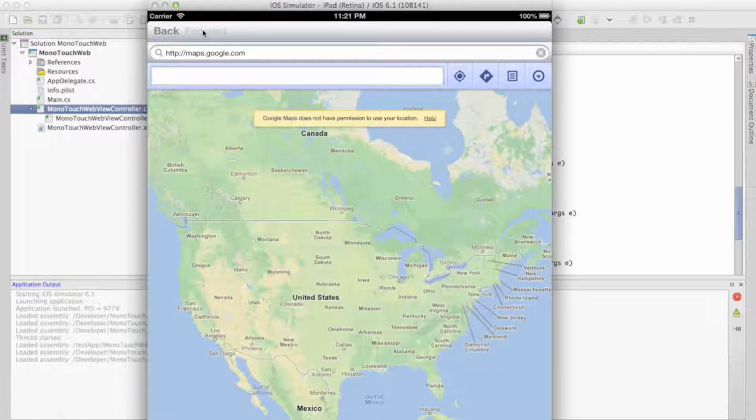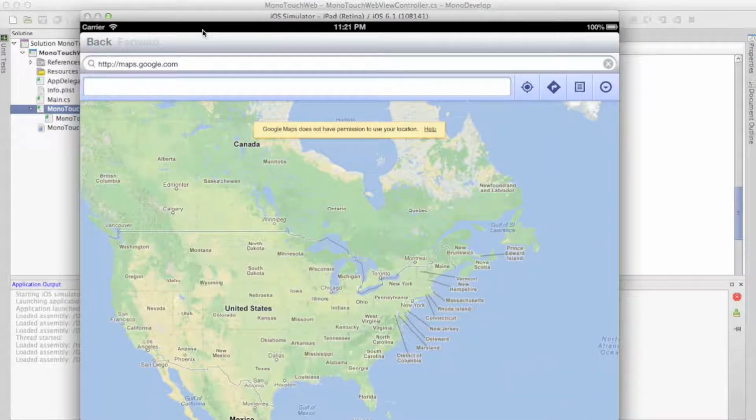And with MonoTouch you can do really everything you can do with Objective-C, and I think it's even easier because I'm a C# guy, so I'm more accustomed to this language. Plus you have a garbage collector, so you don't have to fight so much with memory stuff like you do in Objective-C. So that's it. I encourage you guys to work with MonoTouch and Xamarin products because I think they are great.